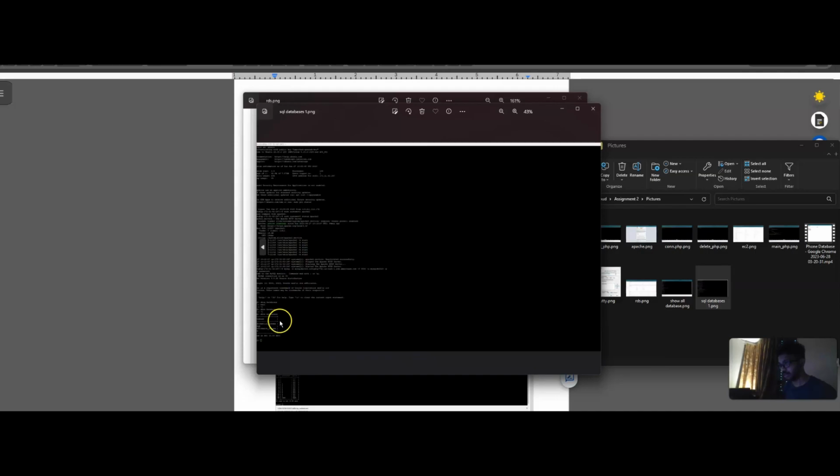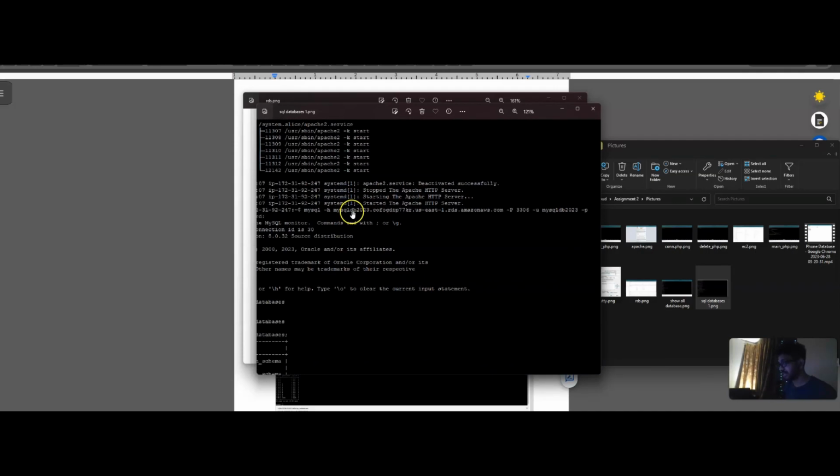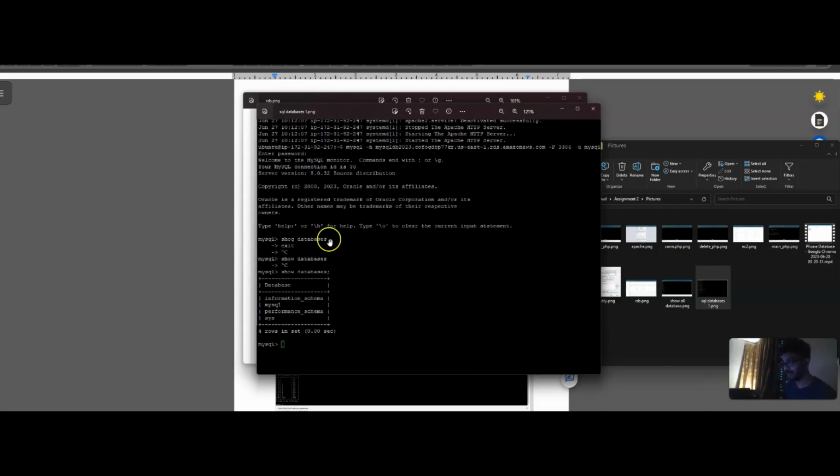In order to connect to the RDS system, we use the command with our endpoint address here. As you can see, we showed the databases, and these were the pre-existing databases.